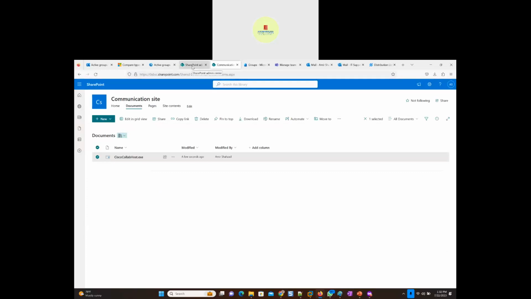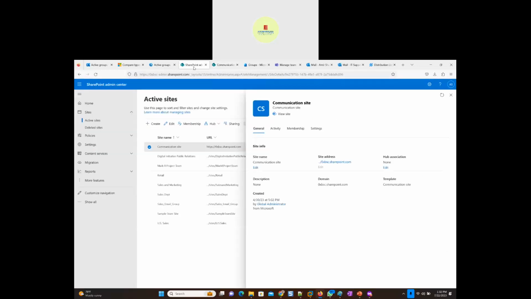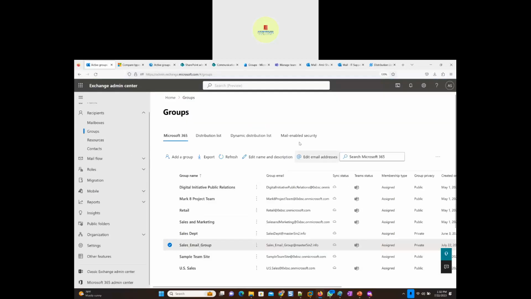On premises, yes, I could add it to a printer. I could add it to a shared folder, and only the security group I'm able to add, but not the other distribution lists and other groups. I would not be able to add those. But here, they all send email, share resources. So email does still go to this group, although this is not a security group.